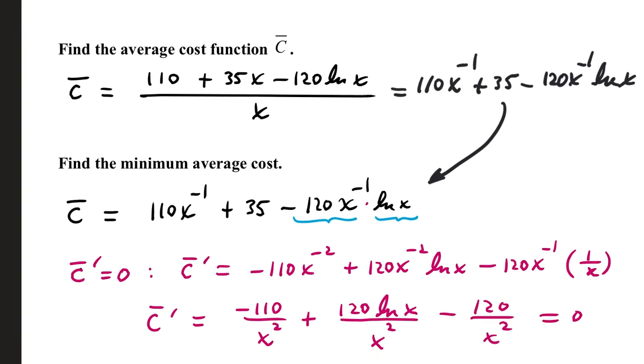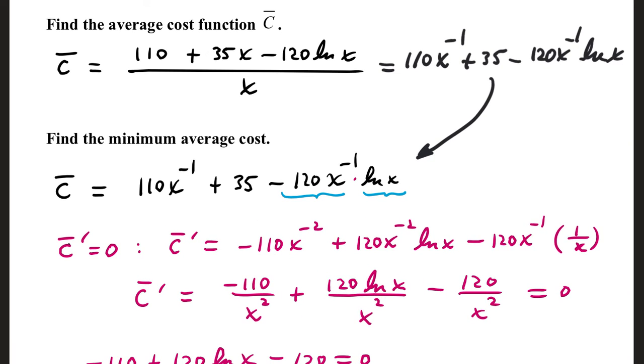Once you've written that average cost function, and just as a reminder, this would be the one you would type into WebAssign on the first box, just because it's more compact. WebAssign should take this one as well if you want to type it in. But the reason I changed that from a fraction to a set of terms that are side by side is it's easier to take the derivative.